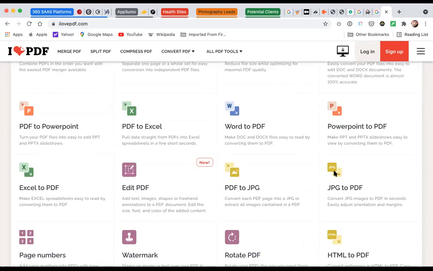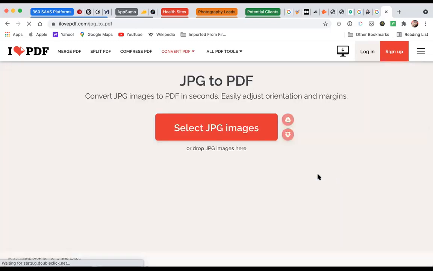Now, if you do have everything as you want it exactly, then you just do a print, and then in that small little drop down at the bottom left, which says PDF, you click and save as PDF, right? But this one, I want to do one step ahead. So now I clicked on the JPEG to PDF option, and then I said select JPEG images. All right, so I click on that.